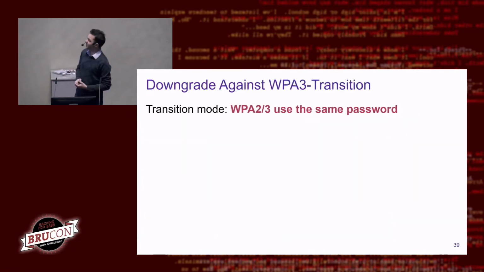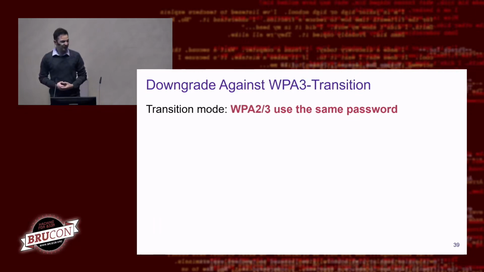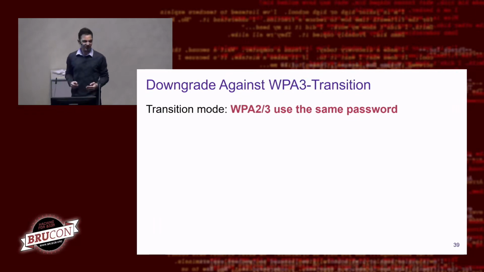One other thing I want to mention is downgrade attacks, because as we all can imagine, and as we all see right now, it will take a time for WPA3 to be implemented in practice. So we need some way that a network can support both WPA2 and 3 at the same time. And how the Wi-Fi Alliance decided to tackle this issue is that an access point can simply set up a network, so one single SSID name, and this SSID will support both WPA2 and 3 using the same password.